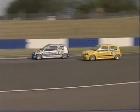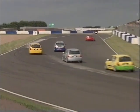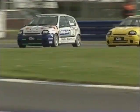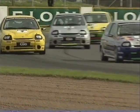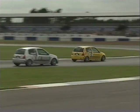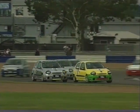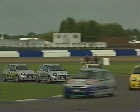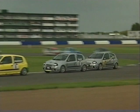And the battle is on at the head of the field. And up into second place goes number 2, Jim Edwards Jr. A stunning move at Bridge Corner, fastest corner on the circuit. Down into third place goes Daniel Buxton. He is now going to have a real fight back. And the question is, can Jim Edwards Jr. close on the race leader, Stuart Clark? The 28-car grid stretched all the way around the Silverstone circuit. 27 cars running. Chris Armeftis out of the race.